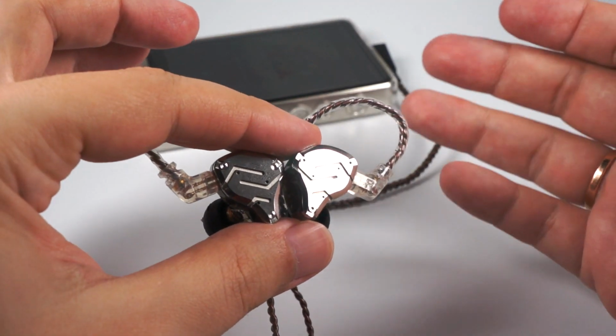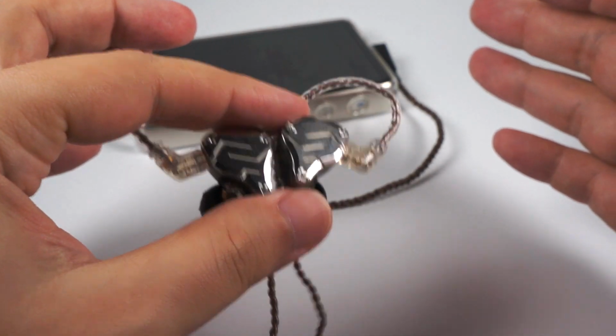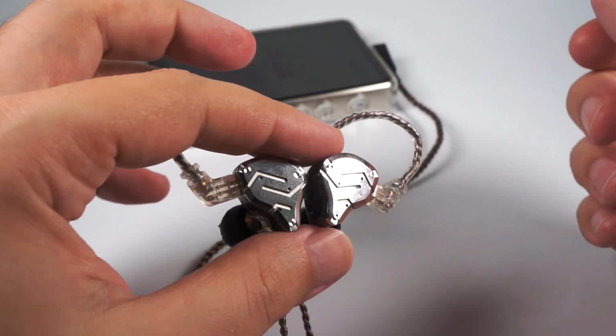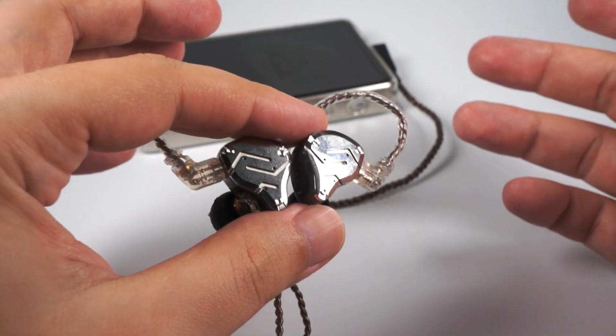In terms of pairings, they of course need something more or less natural. An entry-level DAP or even a smartphone will be enough for them, so they don't require tons of driving power to sound properly. In this aspect, a really nice model.